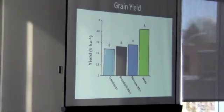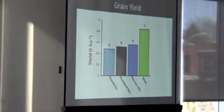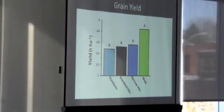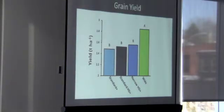When we look at grain yield, this was another one that I thought was a little bit surprising, although maybe it's not. But even though we have greater weed suppression with these high density systems, we have equivalent yield. So even though you're spending that extra money for that extra seed and getting that weed suppression, it's not resulting in a greater yield in these organic systems. We did notice 4/10 of a metric ton per hectare benefit with this wide row system, which is about 6 bushels per acre. So at $15 a bushel, that's a real difference with this wide row system. I don't know, the plants looked great, they looked really healthy, got rid of those weeds, and we saw a yield benefit for it.